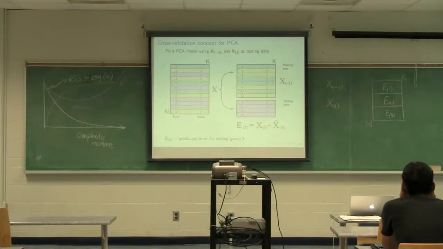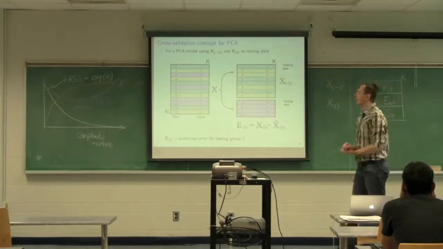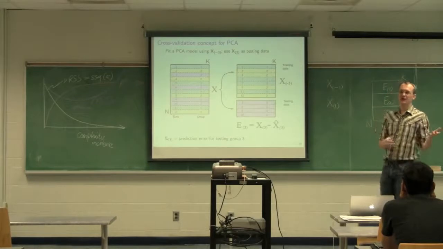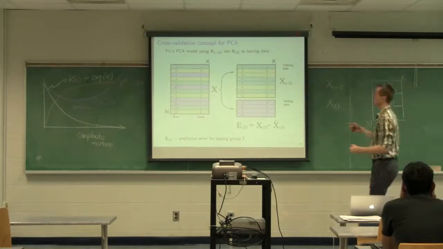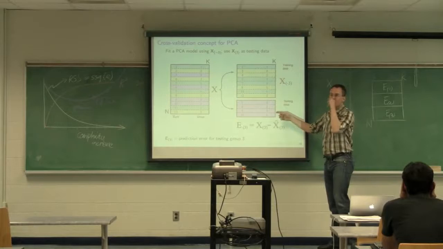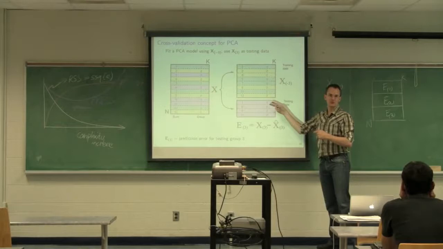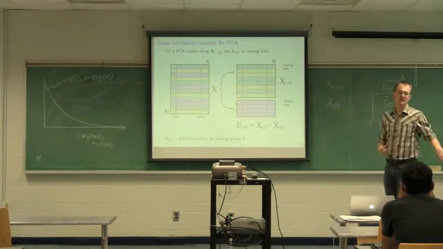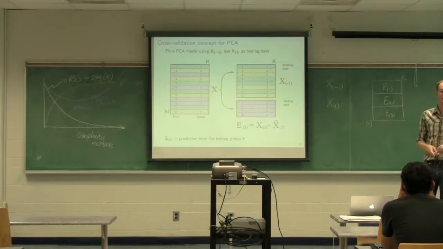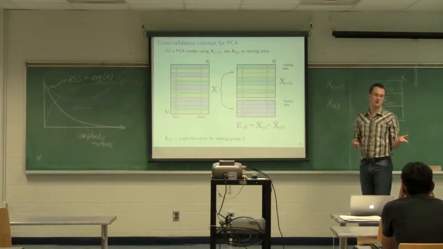Why don't we just do this all the time instead of splitting the original? Okay, so Ian's asking why don't we always just use cross-validation instead of splitting our data aside. Splitting your data aside is actually a more honest way of calculating the number of components because it's not influenced at all by the iterative process. You're keeping a true testing data set aside, which really is how you should use your model, or will use your model in the future. Okay. When we're doing cross-validation, after we've calculated this iterative approach, when we present our model to the user, we go and use all the data anyway. But a more honest approach is to actually keep a testing data set aside that is never used for anything other than to calculate PRESS. So cross-validation is an approximation to that process.